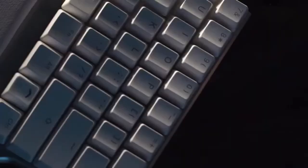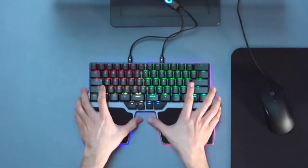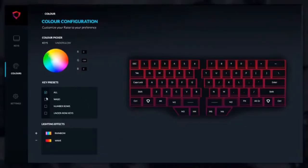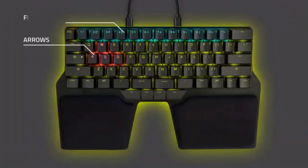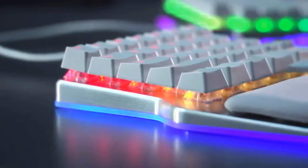Raise has a full aluminum body, the connectors and joints are magnetic, and the cable gives you an extra USB port. You can create multiple fully configurable layouts and toggle instantly between them, and assign to each group of keys a different backlight color. And the underglow will give you visual feedback when you change layouts.